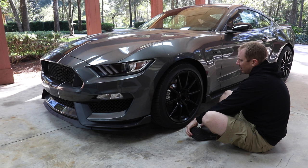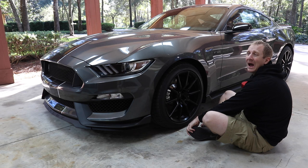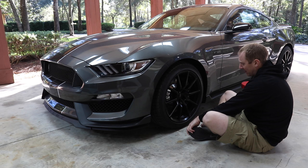But again, the R is just not an option. I mean, unless you're going to spend $100,000 on it, or maybe I can get it for $90,000. So now I'm going to buy a Ford for $30,000 over sticker. I'm not doing that. I'm not even paying over sticker for this either. I don't collect things, so you can say collector car, I guess. But I'm going to drive the crap out of this thing. I'm going to drive it all over the place. Even if I was going to get an R, I'm not going to pay over sticker for it.